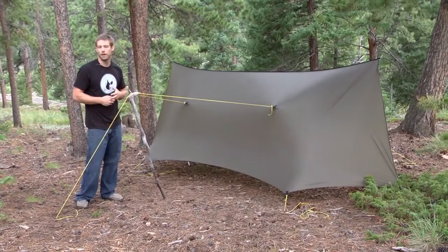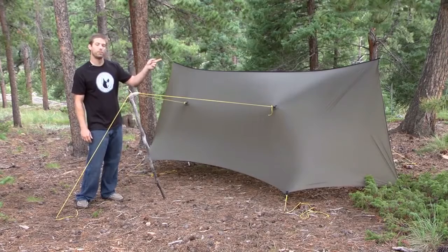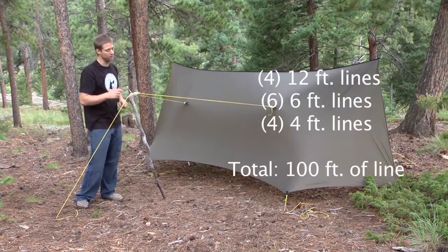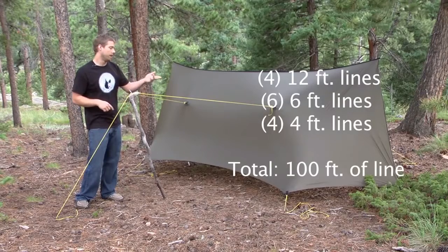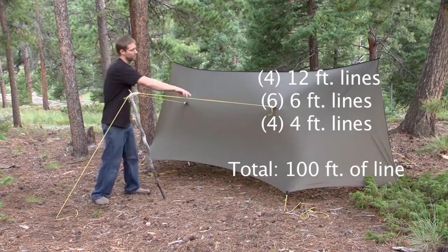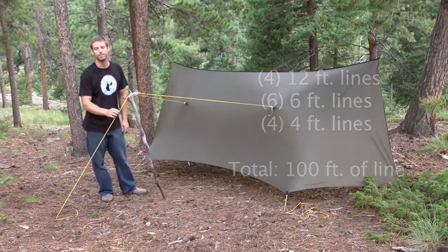Some folks ask me how long a line should I use. From the end of the tarp to the tree, I like to use a 12-foot line. A lot of times for the ground corners, I'll use a 6-foot line. On the doors, a 4 to 6 foot line. Then this here is a 12-foot line, and then a 6-foot line going to the stake.